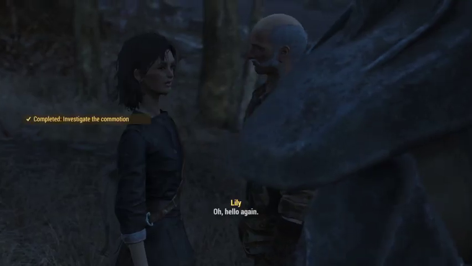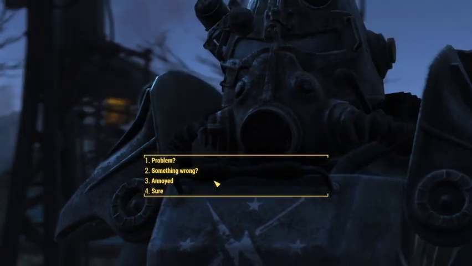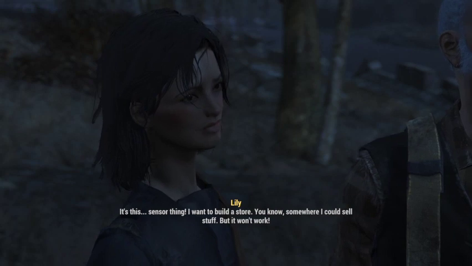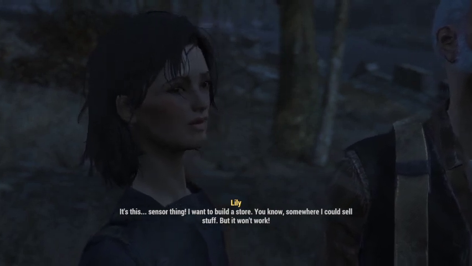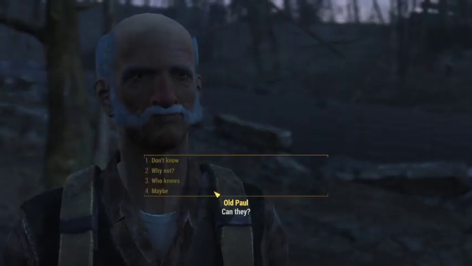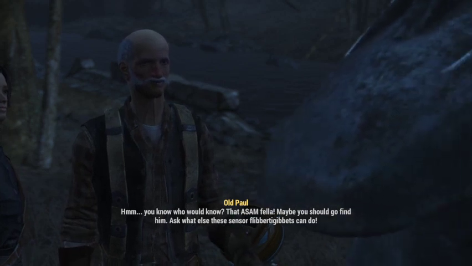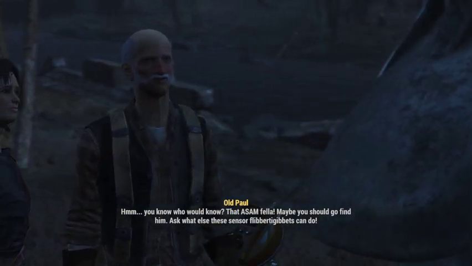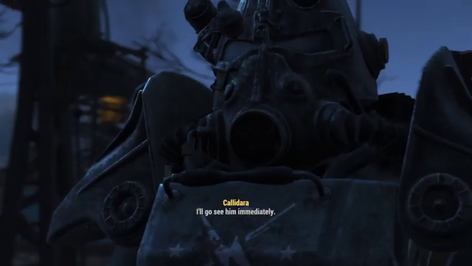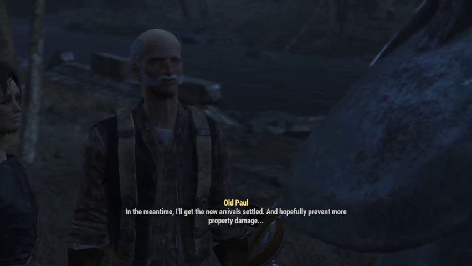Excuse me, miss. Oh, hello again. Oh, thank goodness you're here. Maybe you can talk some sense into the young lady. I could have a chat with her. It's this sensor thing. I want to build a store, somewhere I could sell stuff, but it won't work. A store? I don't think the sensors can build those. Can they? Maybe. You know who would know? That ASAM fella. Maybe you should go find him. Ask him what else these sensor flibbity gibbets can do. I'll go see him immediately. Oh, well, that's great. In the meantime, I'll get the new arrivals settled. And hopefully prevent more property damage. Good luck.